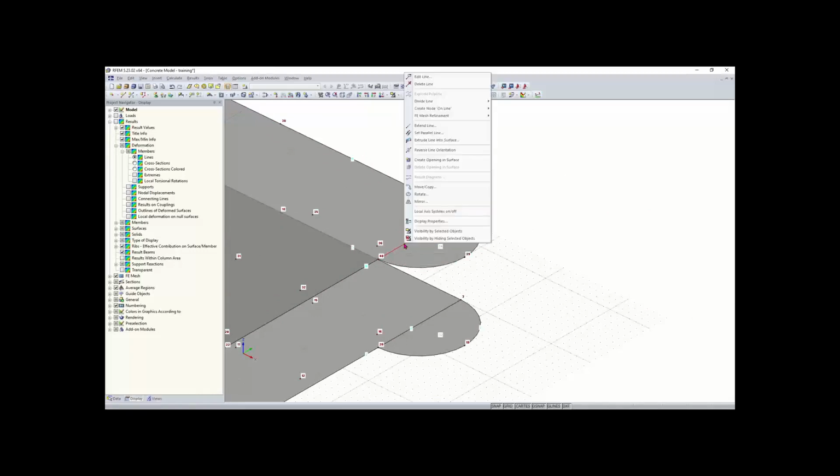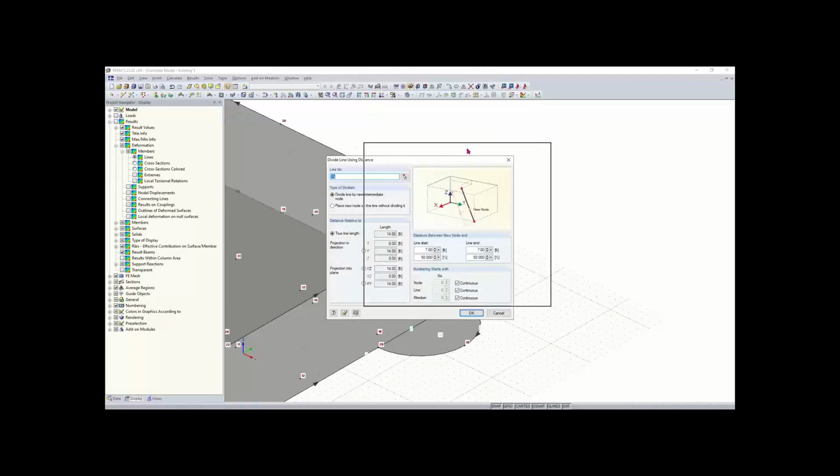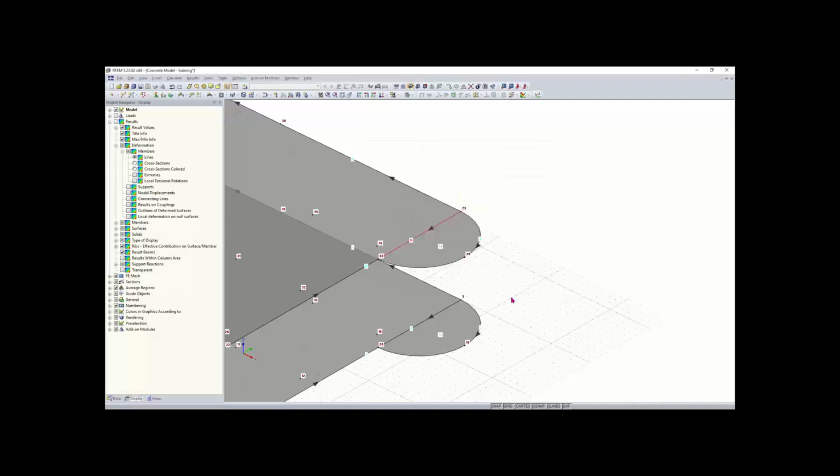I'm going to right click on line 16, and then divide it by distance. I wanted to divide it right in the middle. And now that it's divided in the middle, we have two different lines here, 16 and 17.